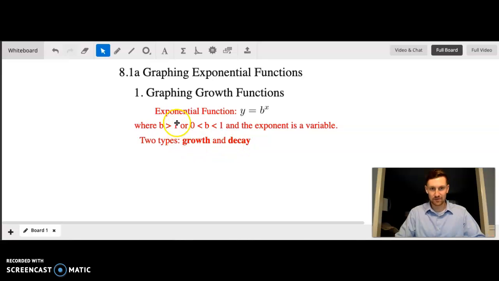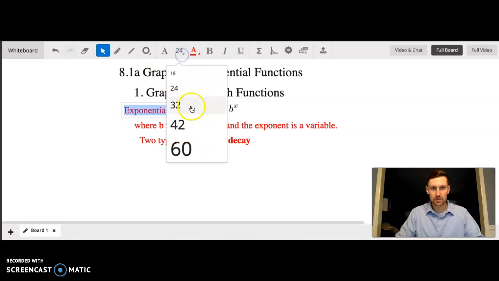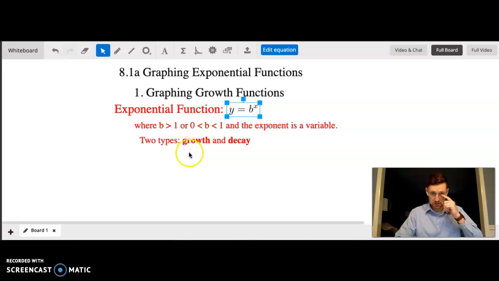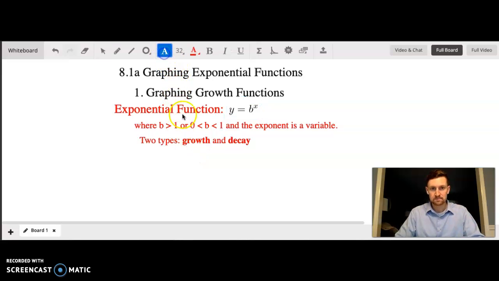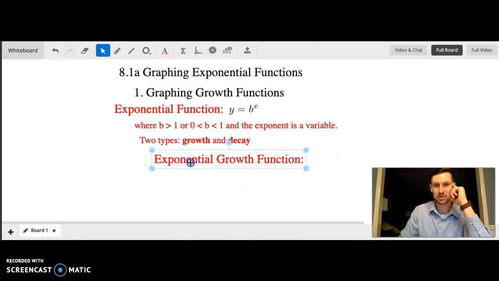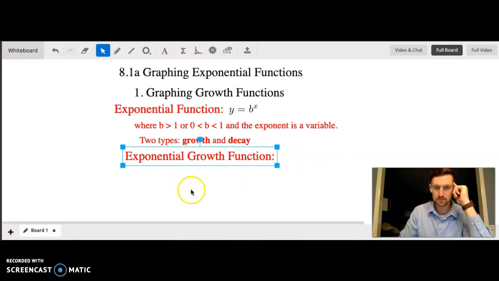So that's our first definition, exponential function. I guess I should put this over and make this bigger. Our only other definition here, make that a little bigger, is that we're going to explore this exponential growth function. So one more definition there in red, and that is the exponential growth function. So what are some particulars? That's with exponential functions, but then specifically with exponential growth functions.